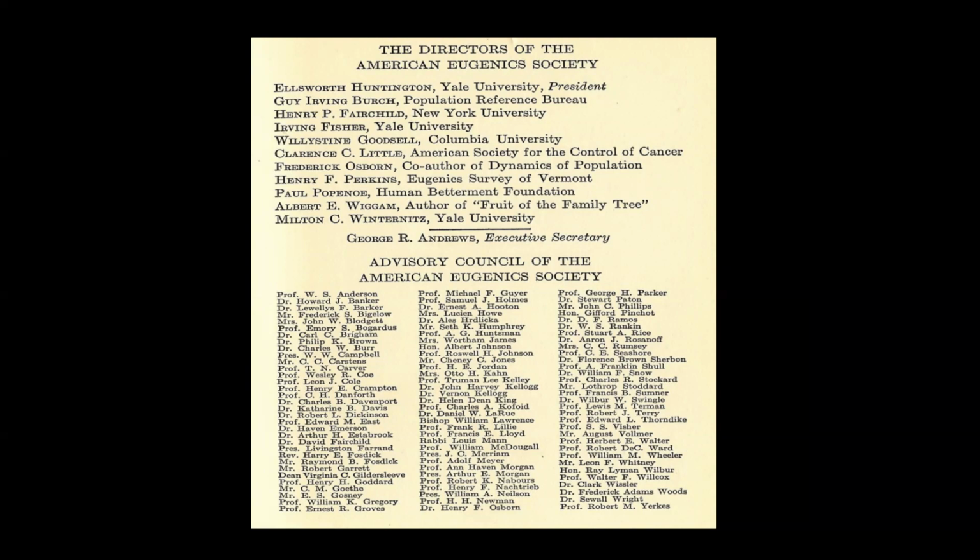And then we work our way down into the advisory council. So those are the directors, and then we work our way down the advisory council. And if you go down the list, take a few moments and you'll start to find a number of important psychologists who were part of this project early on. At the very bottom of the right-hand column, Robert Yerkes, who was an important motivational psychologist, gave us the Yerkes-Dodson law that's still important. You'll find a number of other folks like that, William McDougall, for example.